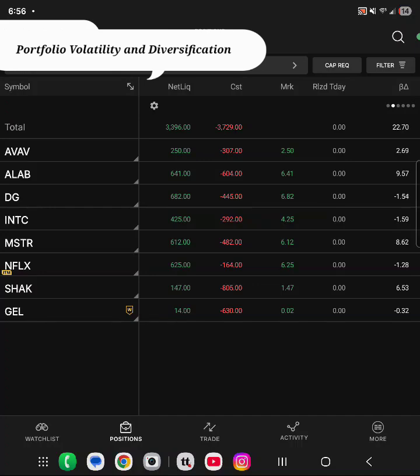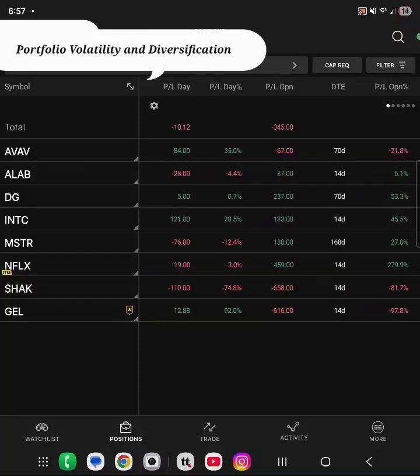These are just essentially correlations and volatility measures. A perfect 1 would mean that it moves 1-to-1 to the S&P 500. And a 2 would mean it moves 2 times as volatile as the S&P 500. And remember, these are just essentially estimates that this platform makes. So you may have to look at your own broker and see how they structure their betas or their beta weighted deltas to tell you just how net short or how net long your portfolio actually is. But I just use that as a proxy to the actual market.